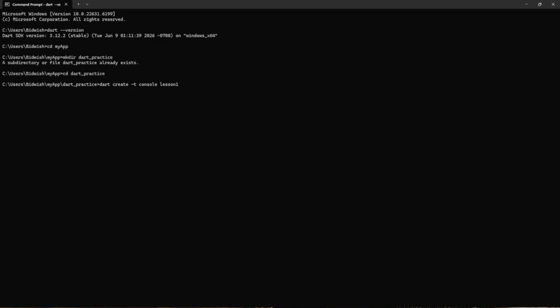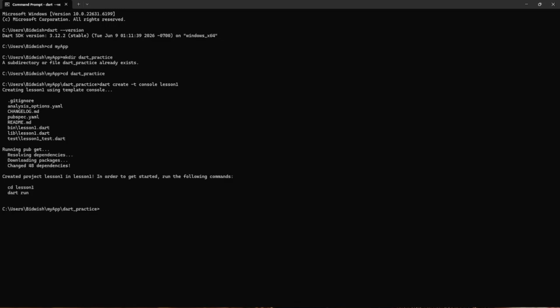Before you execute this command, make sure your laptop is connected to the internet, because it needs the network to download some dependencies. As you can see, my project is done creating, and I can cd inside it and run it.